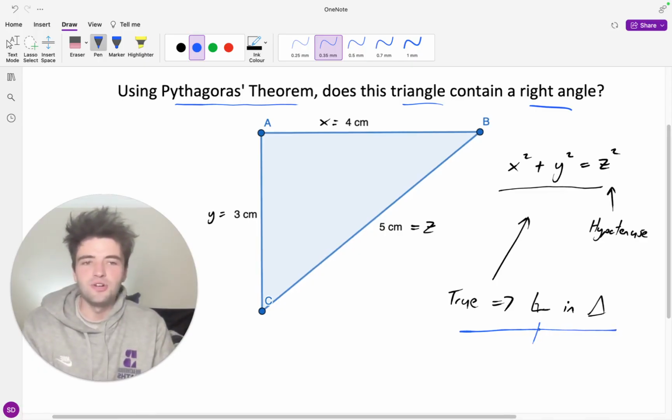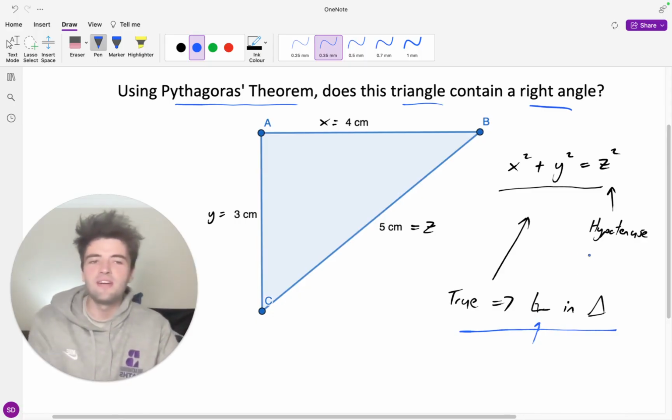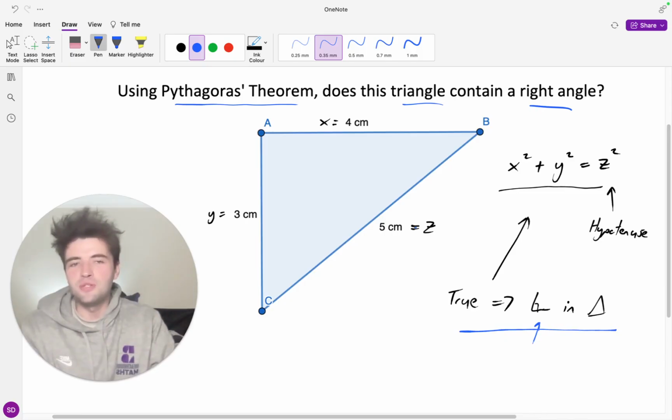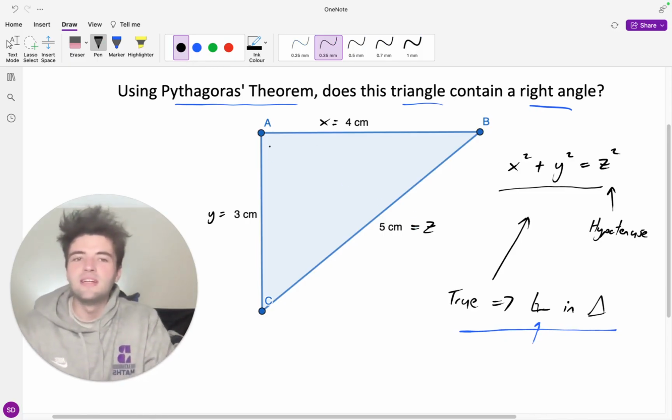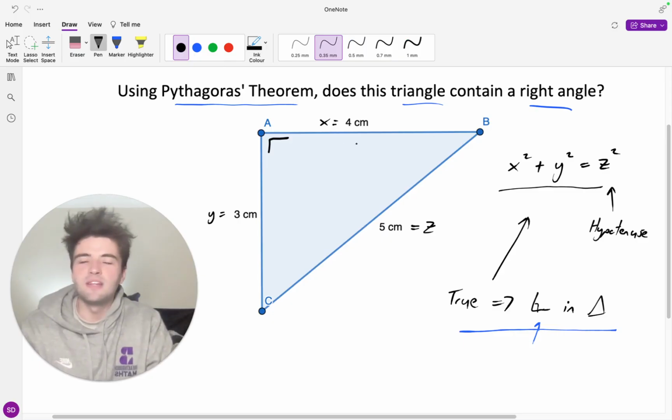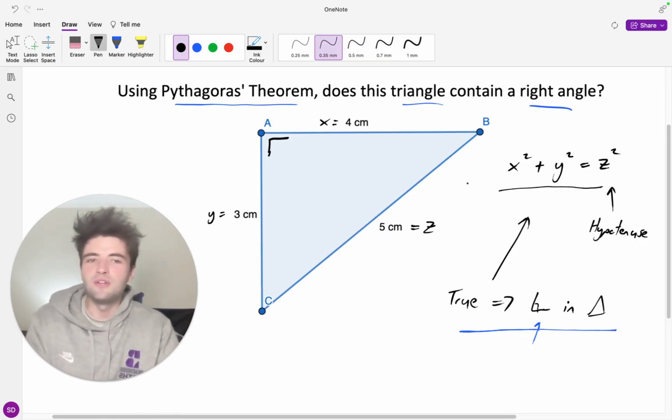This little drawing I've done here is a right angle. You know, we have the square. So we're basically looking to figure out if this is true. And if it is true in this case, imagine you didn't know about these values at all, then we know that the right angle has to be opposite the hypotenuse. So it has to be the angle opposite the longest side, which we know is 5 centimeters. And so we're basically going to be trying to figure this out now.